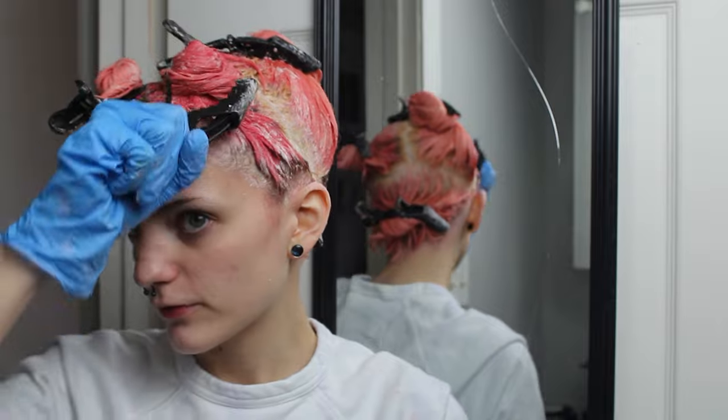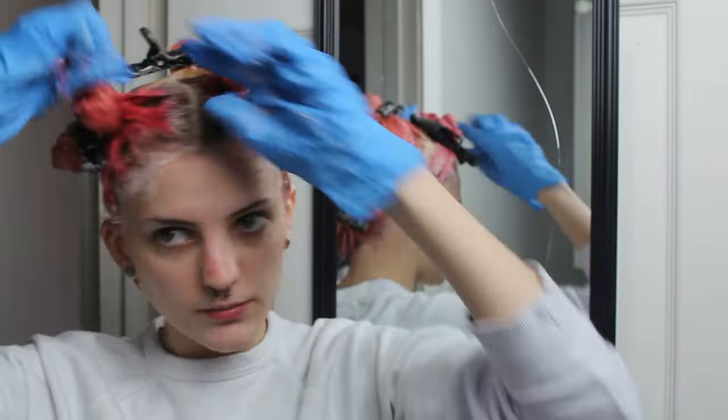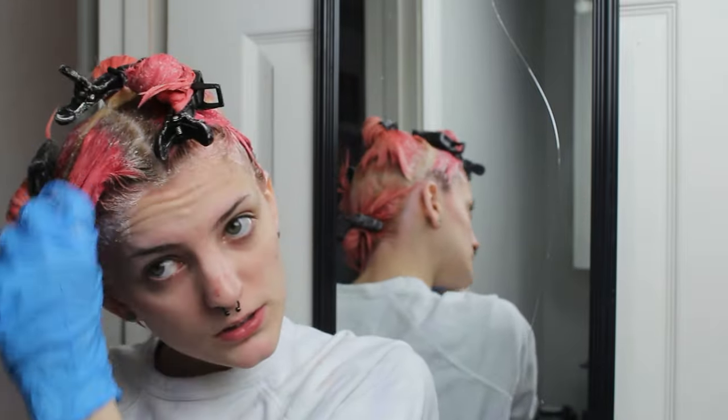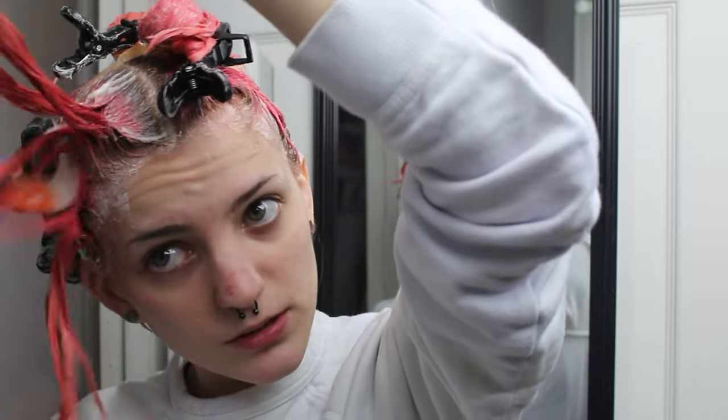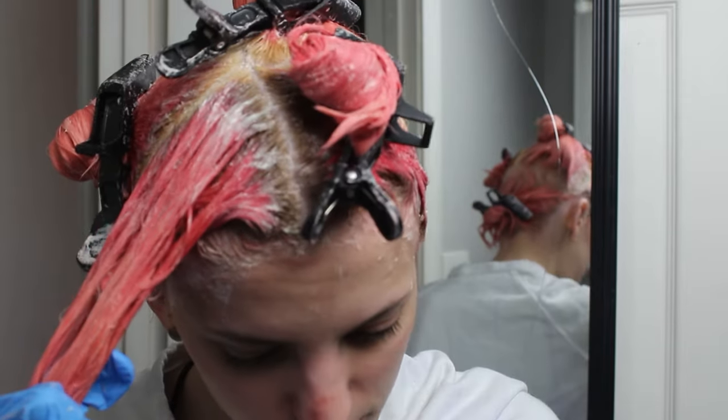And then I have some leftover product, so I'm going to go through every section and make sure I got everything, because I remember in this section I was running out of product. Smack myself in the eyeball. Just better to be safe than sorry, you know? Topping it off with some 30 volume, maybe it will process a little bit faster. I never actually switched in the middle of dyeing my hair, nor have I ever used 30 volume with this stuff, so we'll see how it goes.